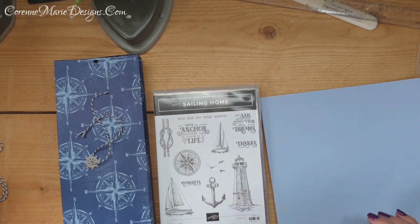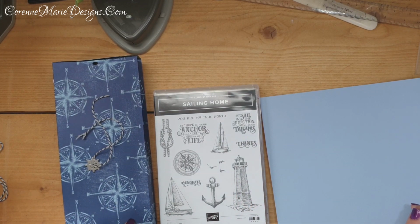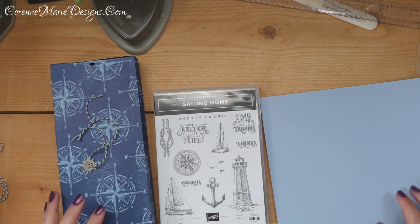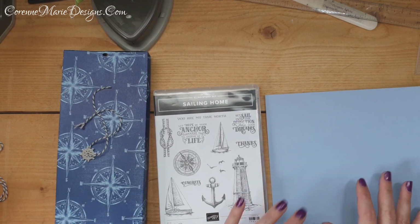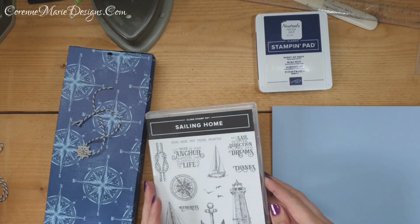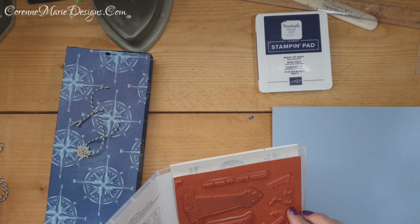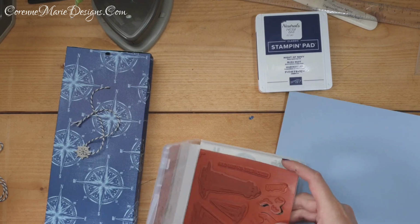So this is Balmy Blue. We have Balmy Blue and Night of Navy colour in Stampin' Up colours in this cardstock, in this designer series paper. So I'm going to go with the light colour, and I'm going to stamp in Night of Navy, which will match the dark colour. I'm going to do the anchor, which I haven't used yet. Let's get that out.